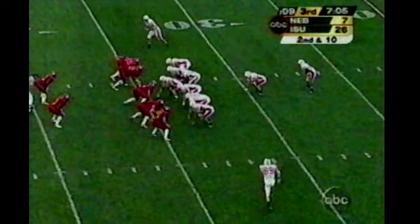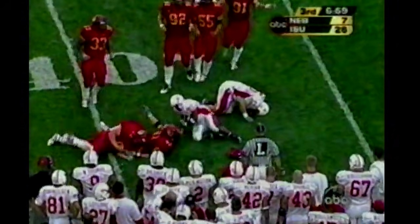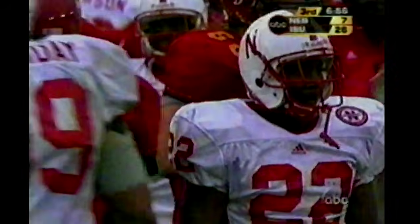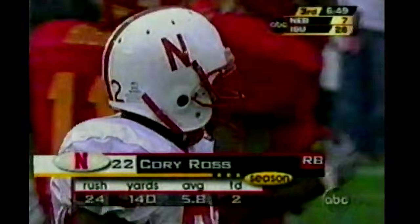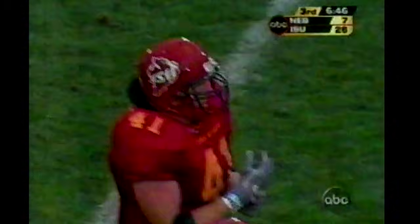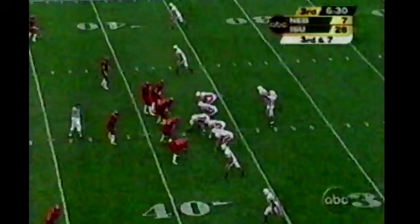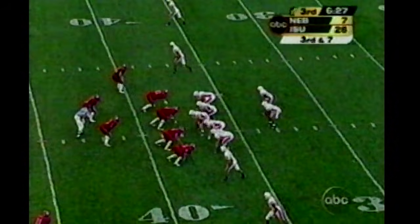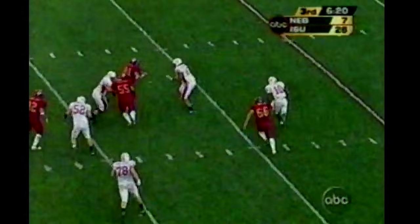Now Nebraska forced to air it out. They must play catch-up. They come with the option. Nothing doing that time as Corey Ross, the ball carrier, is hit by Jeremy Lloyd, the senior linebacker from Pittsburgh, Texas. And as I mentioned Texas, in talking to Coach McCarney, that's one of the states where he goes to recruit. Gave up on Chicago because Big Ten and Notre Dame dominate that country. But he goes down to Texas, he goes into Florida, and also out to California. He's done an excellent job of spotting talent, convincing it to come on in here. And of course, they did a great evaluation of Seneca Wallace. And you can just imagine, for a man who's never tasted a victory over Nebraska, what it feels like on that sideline right now. And Lord's in deep, deep trouble again.